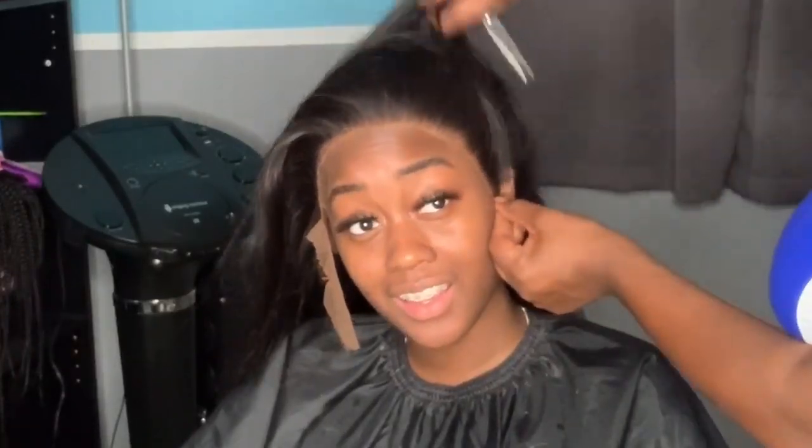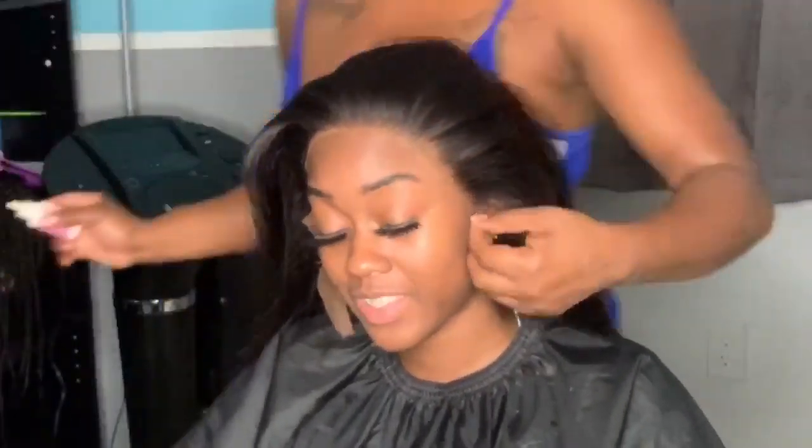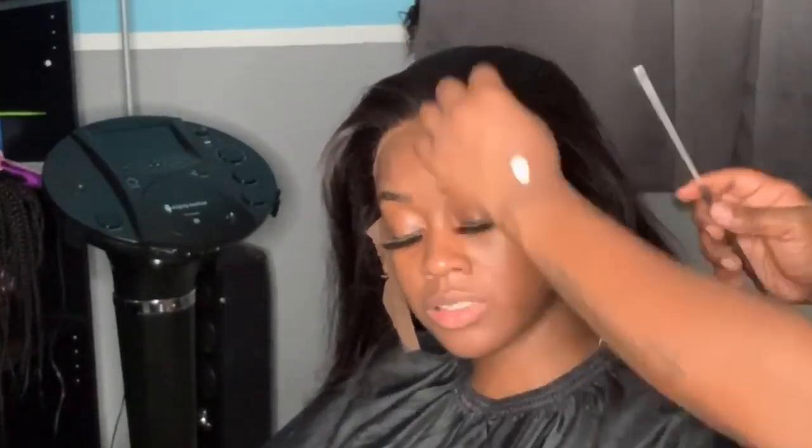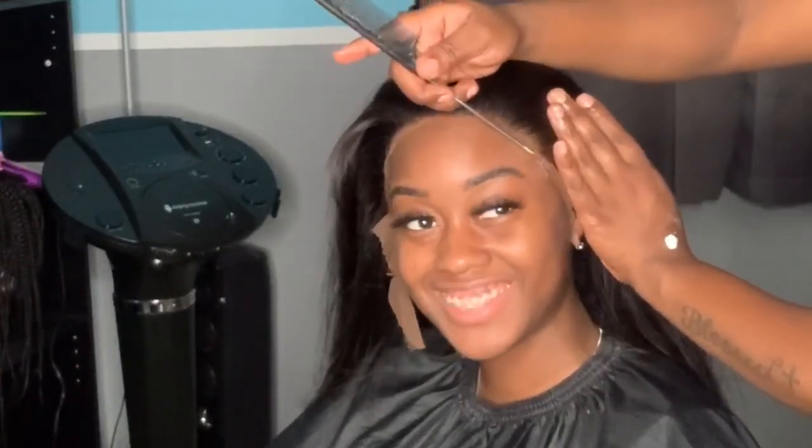So make sure you do that for every client that has a hairline like this. But for every client in general, make sure you spread that glue in the same flow of their natural hairline, and that will prevent you from laying their lace too far down. So more of the lace did get cut off in the center, obviously, because her center is higher up.